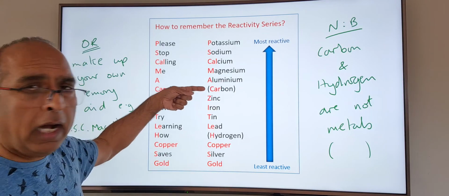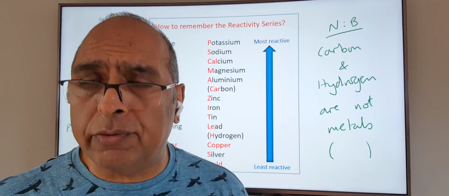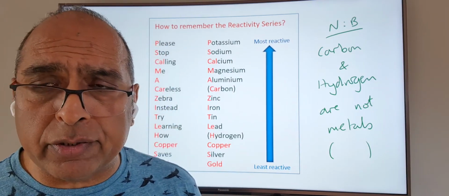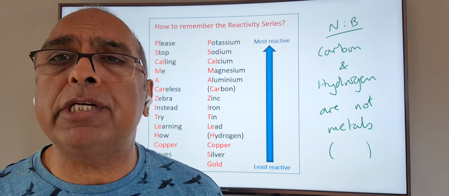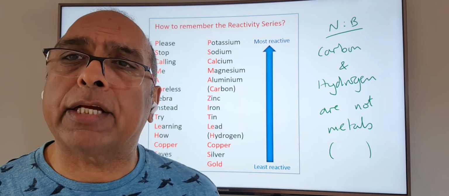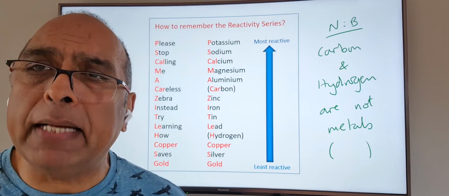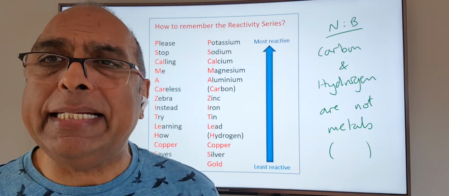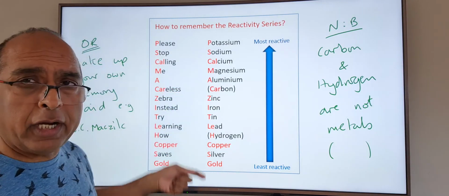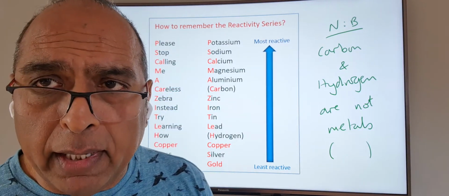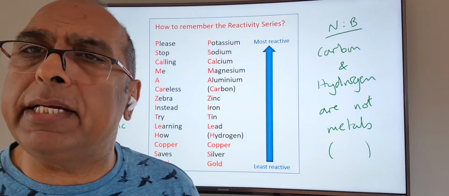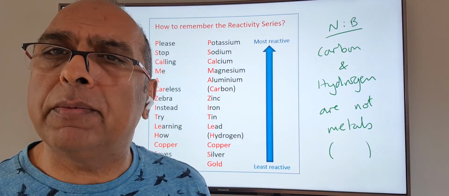In the same way, carbon. Later, when we do year 11 chemistry, we do reduction oxidation reactions. We will need to know the position of carbon to know if we can extract that metal from its ore by heating it with carbon. And basically, anything lower than carbon, we can get by heating it with carbon. Anything higher than carbon, we cannot get by heating it with carbon. And that's something we'll learn later.